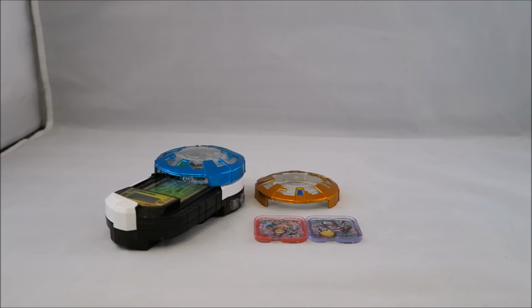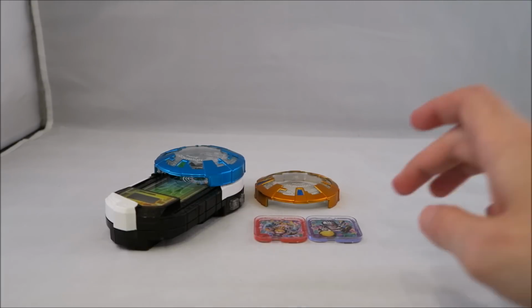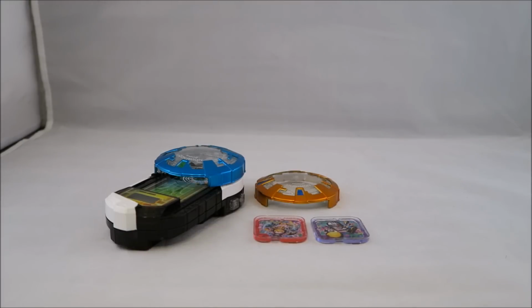But anyway, first of all, I just want to comment that I already threw away the box now, so this is like twice as hilarious. In the last review, which should have been Dokumon's, right, I didn't know the name of the second chip and I couldn't understand what the driver was saying, but it says the name on the box, and I totally forgot that, so I was like the dumbest boy in school. And then this one, I made sure to look at the box, but then I threw the box away, so I can't remember this guy's name offhand now. I'll probably put an annotation up on Dokumon's, but it's just really funny.